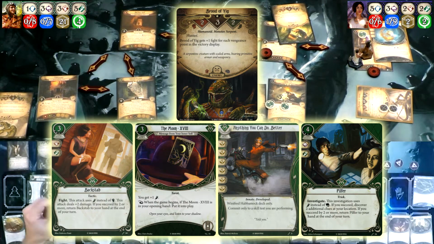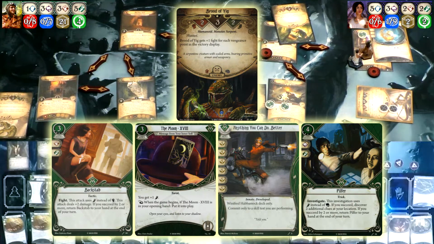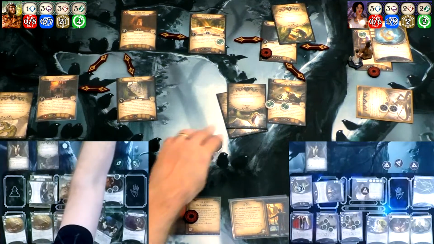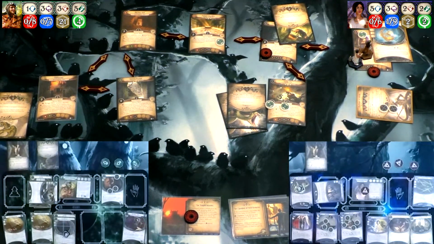All right, we're at 5, 6, 7, 8, 9, 10, 11, 12, 13. We'll draw a card. We get Manual Dexterity. We are not using 13 versus 6. Oh, we have to put this back in. Zero. Okay. So we succeeded by seven.